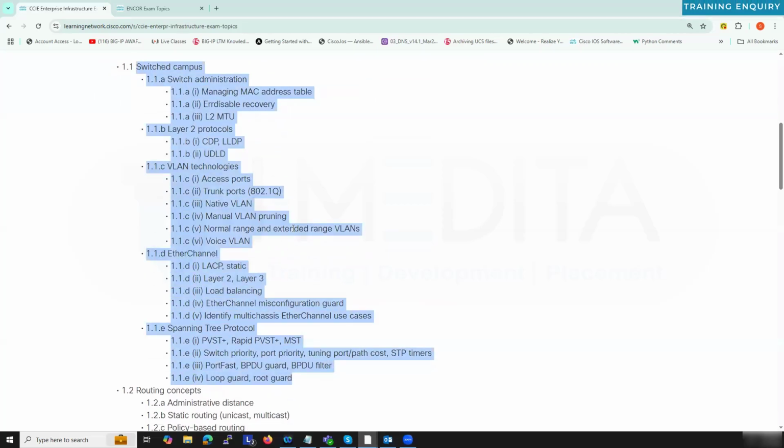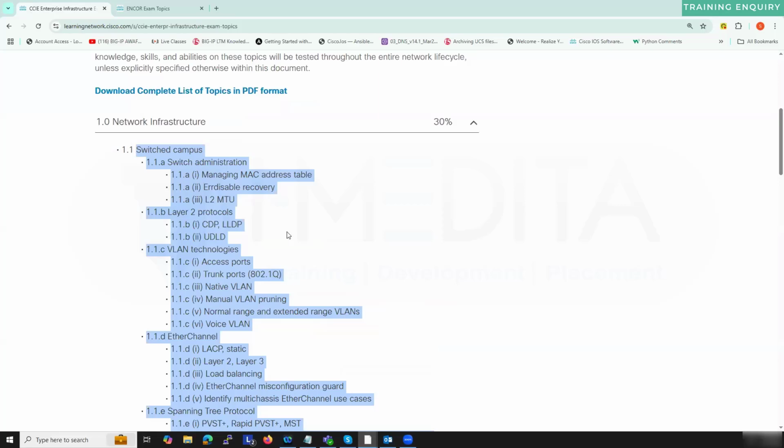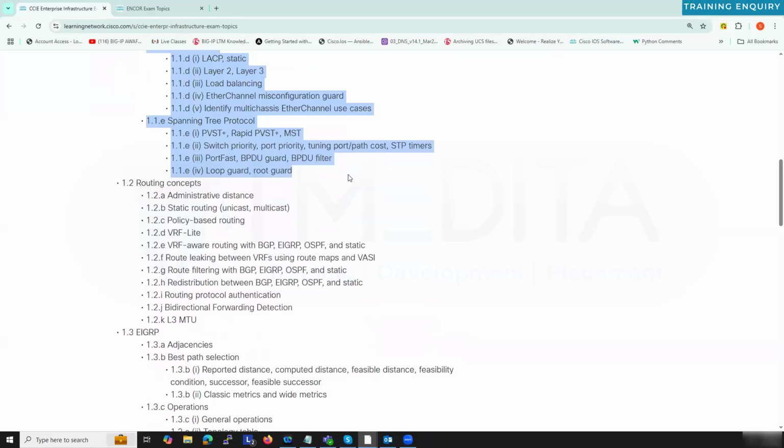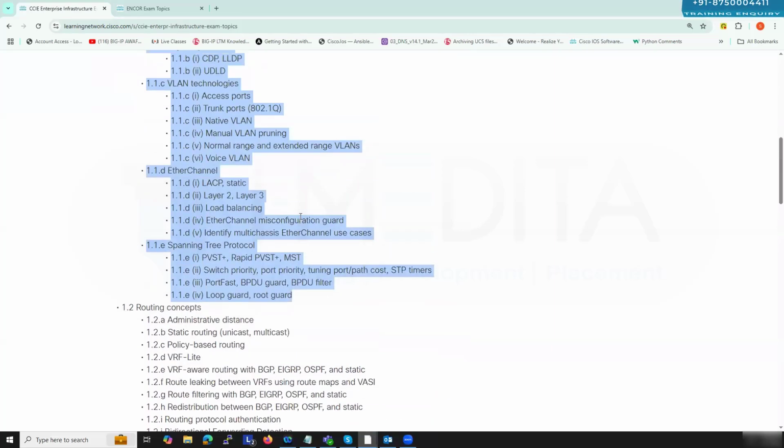So now, if you are all enrolled for CCIE training, being a technical person, I don't want you to cover first ENCOR-based switching and then CCIE switching. We have clubbed these switching topics together, and that's what we are going to cover here. So the objective of this training with me is to cover all the topics that Cisco has added for their CCIE lab examination as well as for their ENCOR exam. So I'm responsible to cover all the switching topics here.